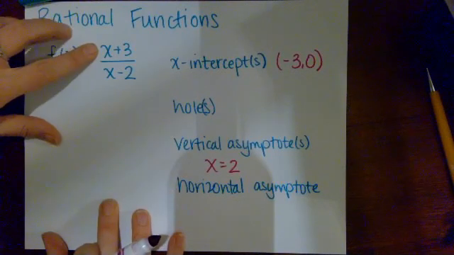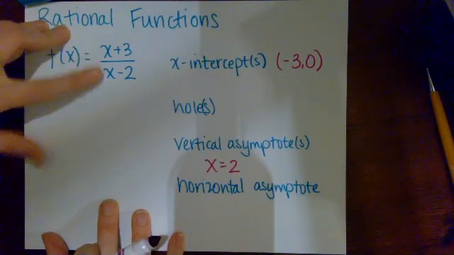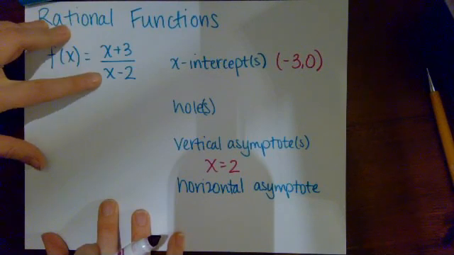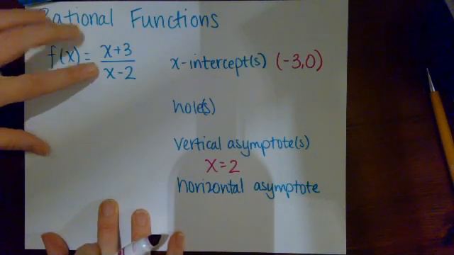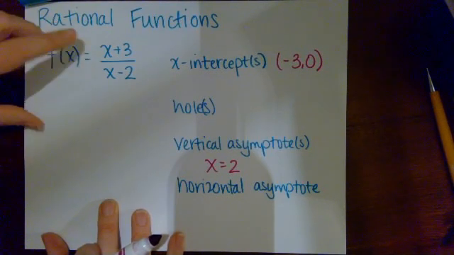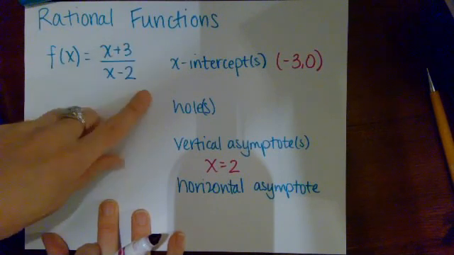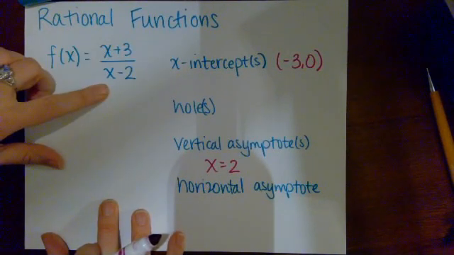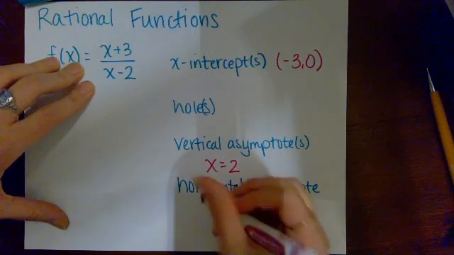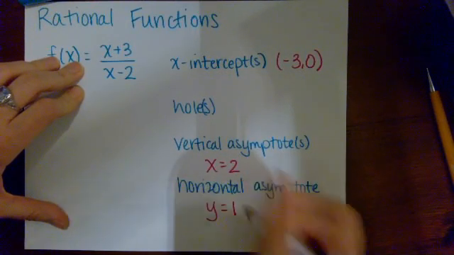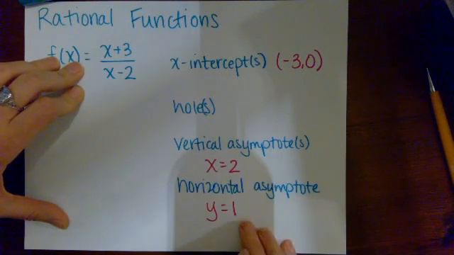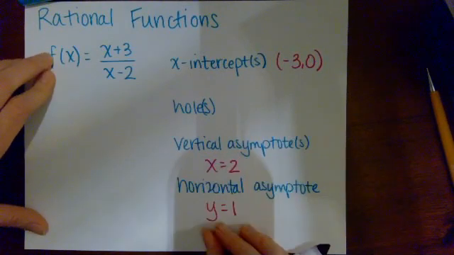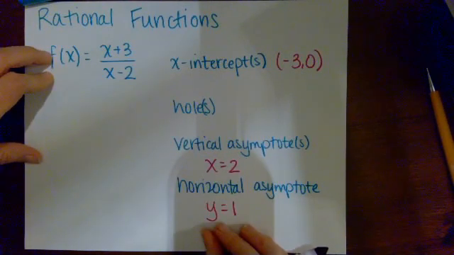The last thing we're going to look for is the horizontal asymptote. The horizontal asymptote comes from looking just at the largest term in the numerator and the denominator. For example, if we were going to zoom all the way out on this function, we wouldn't really have to worry so much about adding 3 or subtracting 2. So then we would just be left with x divided by x, which will equal 1. So we would have a horizontal asymptote of y equals 1. Later, we'll learn how we can put all of this together to create a graph.